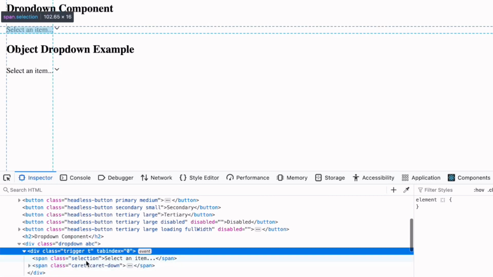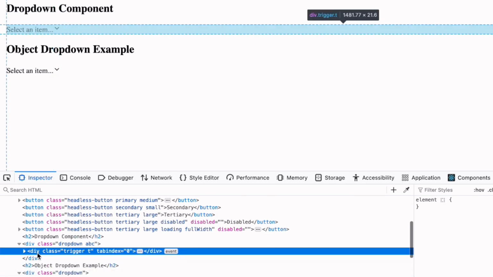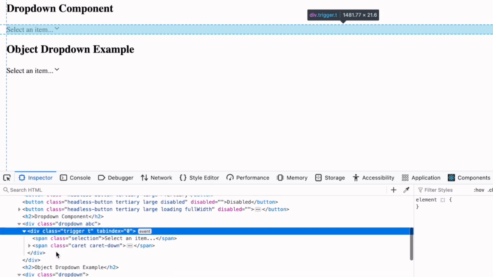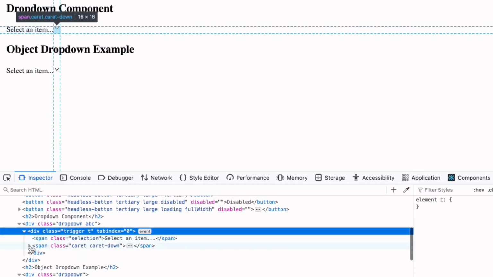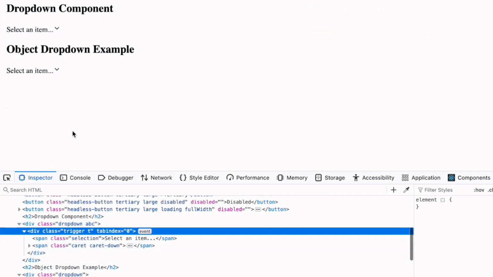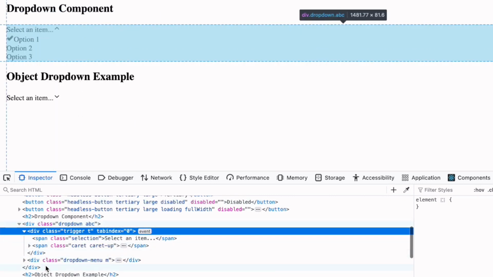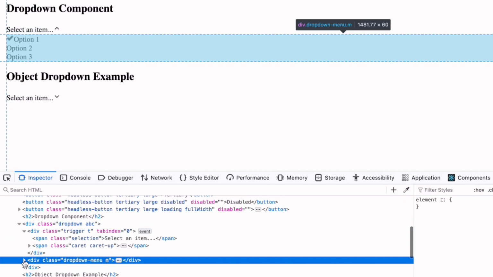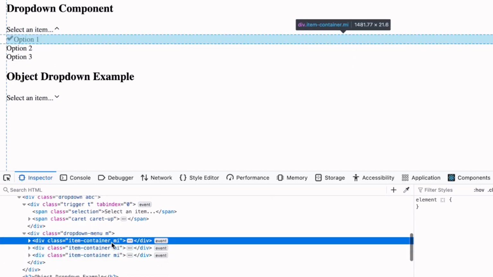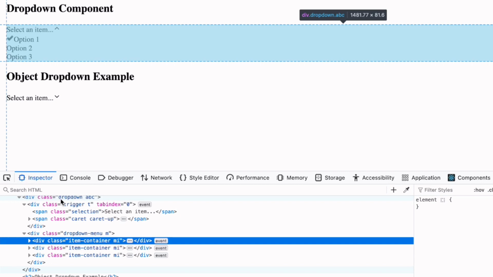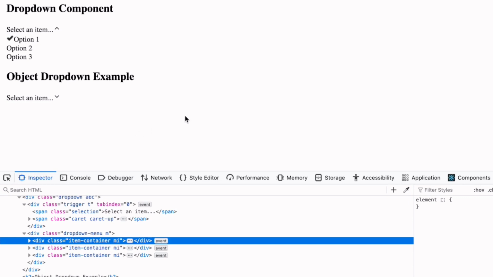If we go further in, we are going to see other classes as well. Yeah, so the drop down menu has M, and the menu item has mi. So all our classes, so for example, we are providing these classes for tailwind based component libraries. We can define or pass all these classes to style this dropdown.